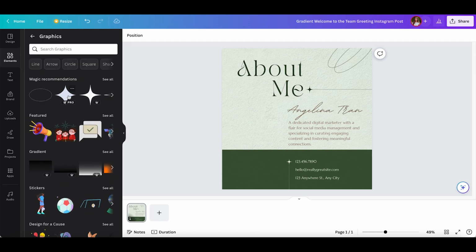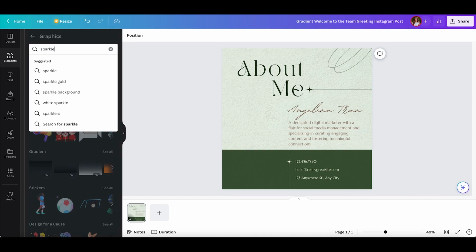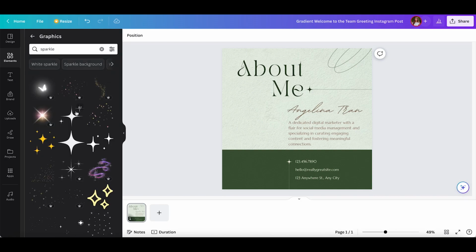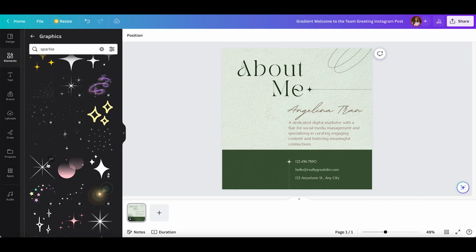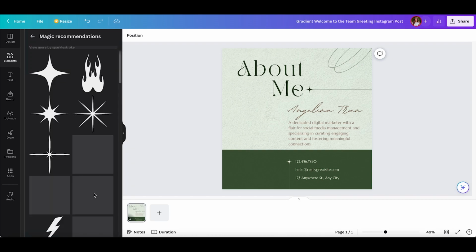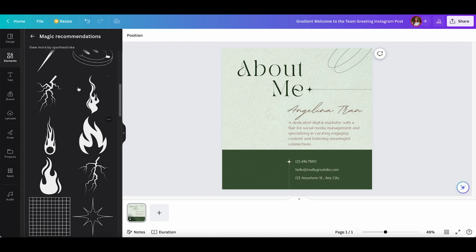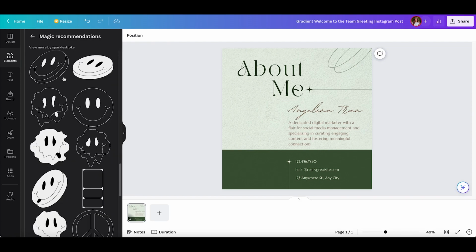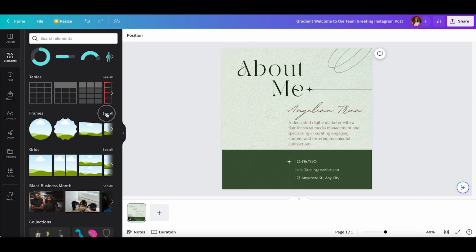So you can see here, let's go with the sparkle theme, because I see that we have some sparkles on our canvas. So I'm just going to look that up, and you're going to see it's going to pull up a whole bunch of different graphics of very different styles. And if you see one that you like but it's not quite right, you can actually right click and go to show more, like this one, and it's going to pull up another list that are going to be very similar, and maybe you can see something here that you like.